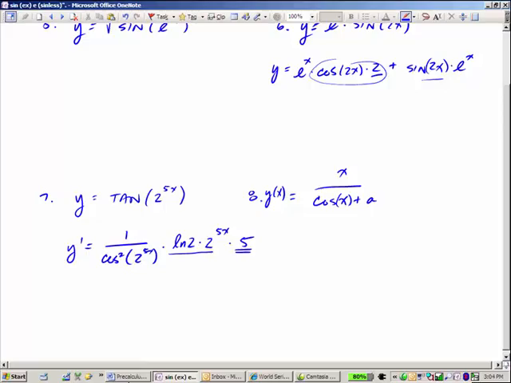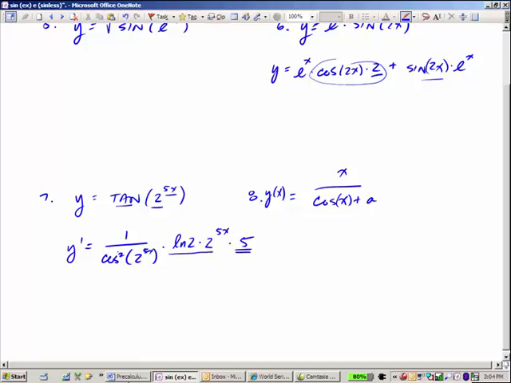All right, good. Okay, so if the derivative is 1 over cosine squared, do we have to do anything with that squared, or no? No. This is part of the cosine. Because the derivatives are only going to come from the original function. So if you look at the function, we have a tangent, we have a 2 raised to, then we have a 5 times. All of the chains are going to come from that. They're not going to come from a 1 over cosine squared, because that is a derivative. All right? Did that help?